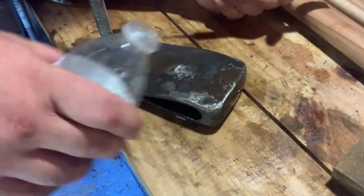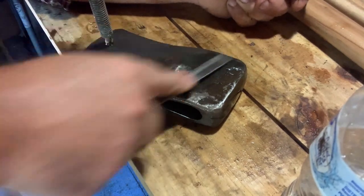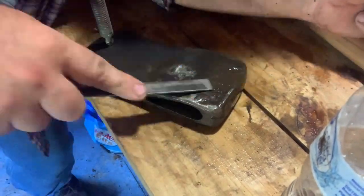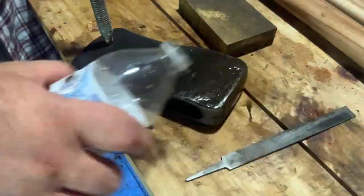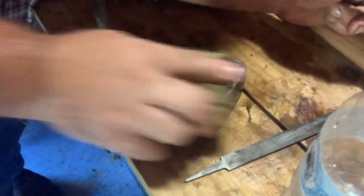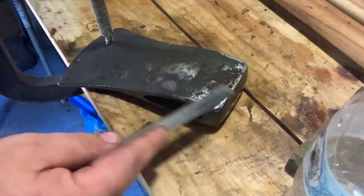But I was very happy with the way this thing turned out. I mean, like I said, this takes so much longer than here I am with a file and water, but I was pretty happy, honestly, with the end result of this. I didn't end up shining the whole head, but I actually liked the way I did it. I kind of do like leaving some of the age look on it. I just wanted to make sure I got all the rust off of it and everything.